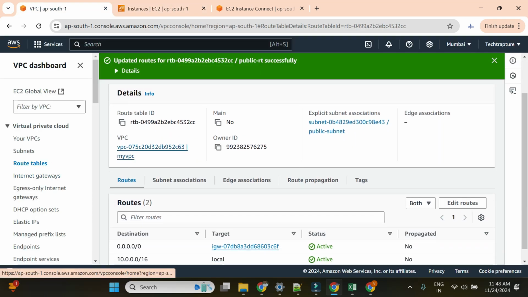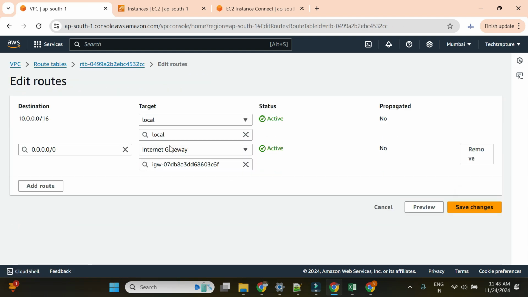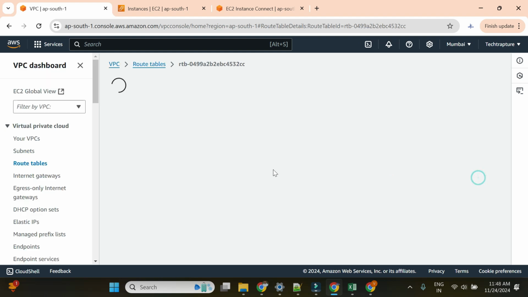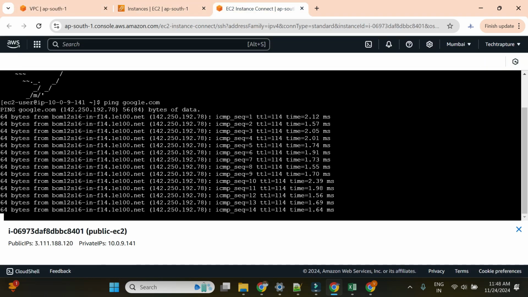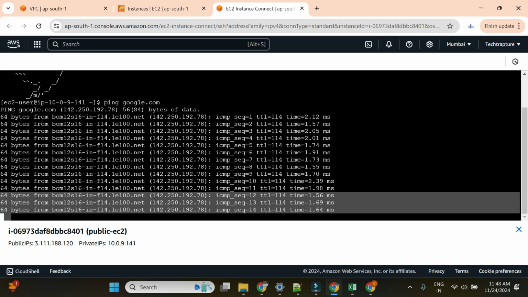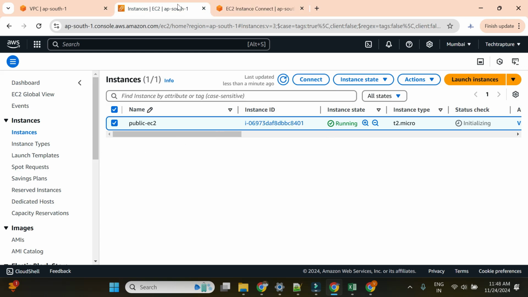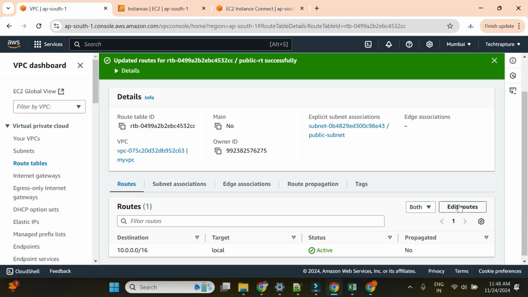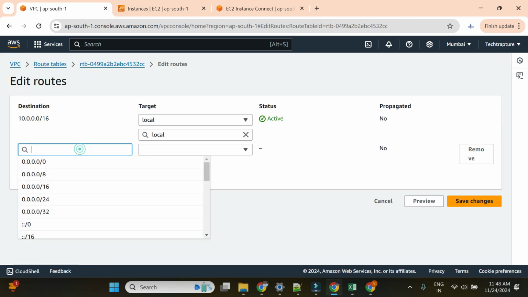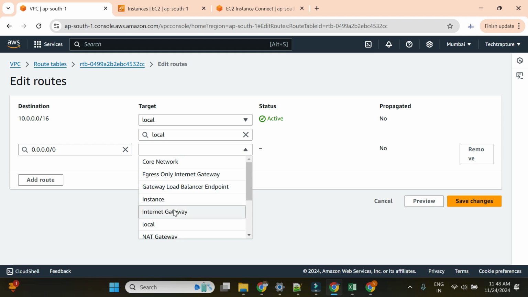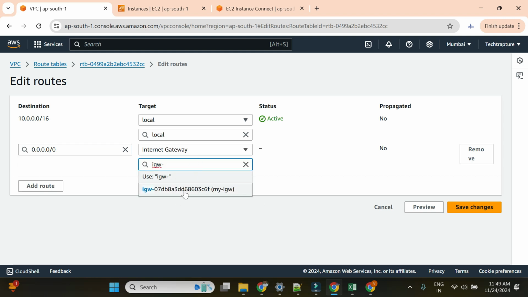It is working. So let me just go and remove the route which we created for our internet. So I'll just remove this route for a few seconds and let's see now. So now you can see this is stopped. Now it is not able to reach google.com. It is not responding, even SSH is not working. Let me go back again and update my route table. Now it is confirmed an internet gateway is required for bidirectional traffic. You can access the internet or you can access the EC2 instance from the internet.